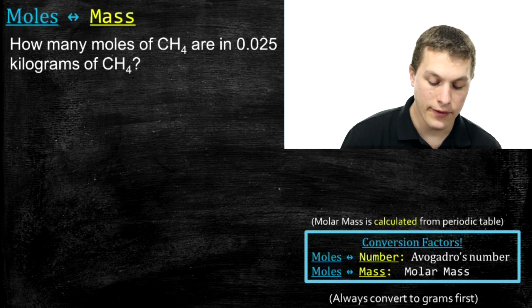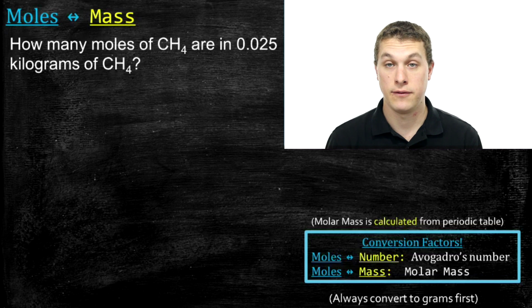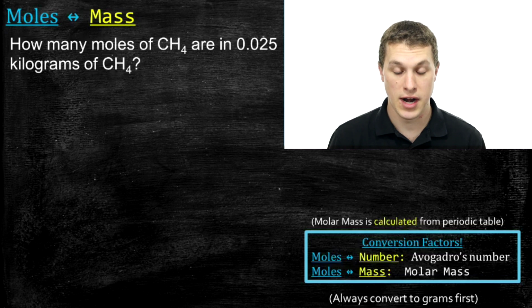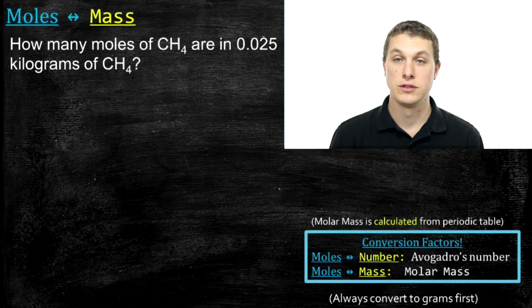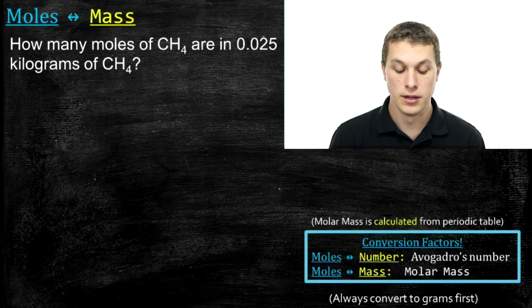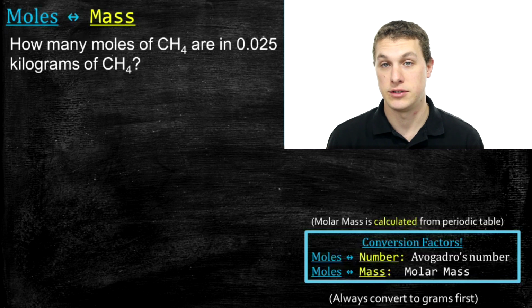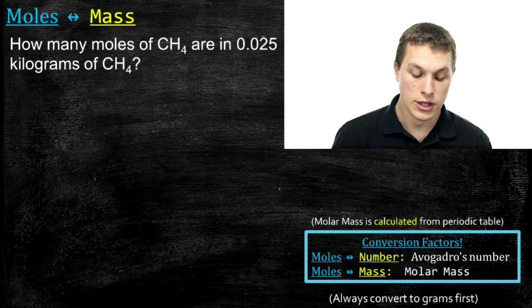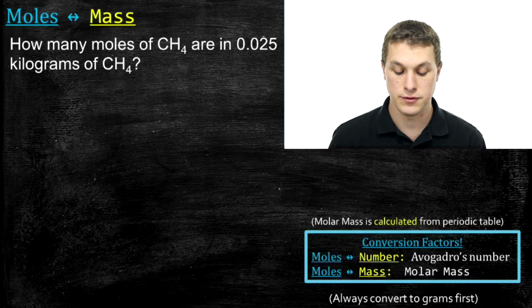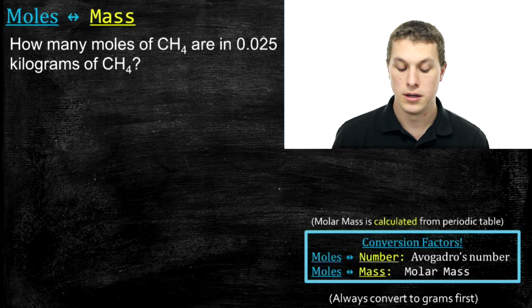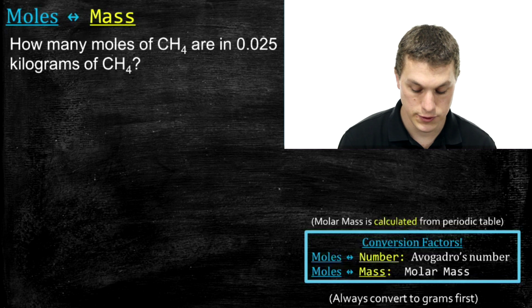And one thing to highlight here is that since our molar mass that we get from the periodic table is in grams, we're always going to need to use grams as our mass when we start. So sometimes there's a conversion problem you have to do first. Sometimes you have to take kilograms to grams, say, before you can begin your problem. So first let's calculate the molar mass of CH4, and then we'll convert kilograms to grams so that we can use that molar mass to eventually calculate moles.